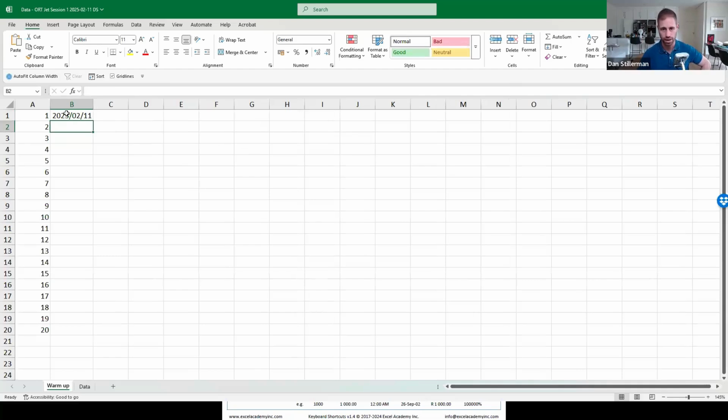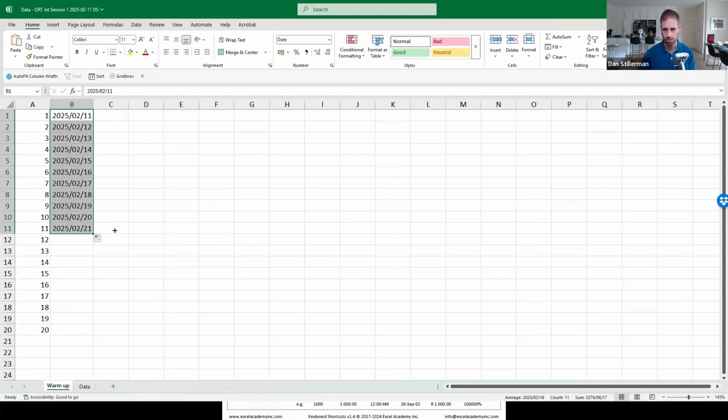It's entered today's date. And what we can do is once again click on this fill handle in the bottom right-hand corner. We can drag down and we see a preview of the data in each of those cells as we go down. All right. And we can press Control Z to undo. And what I want to show you, if you've never seen this before, you're going to be quite wowed by this. We're going to go to the bottom right-hand corner, but we're going to double click. And there we go. It snaps it all the way down.